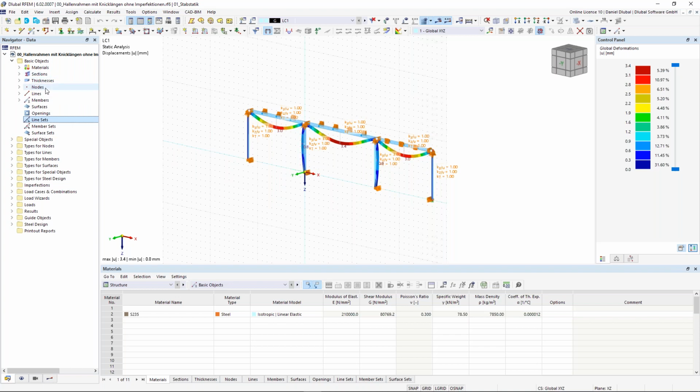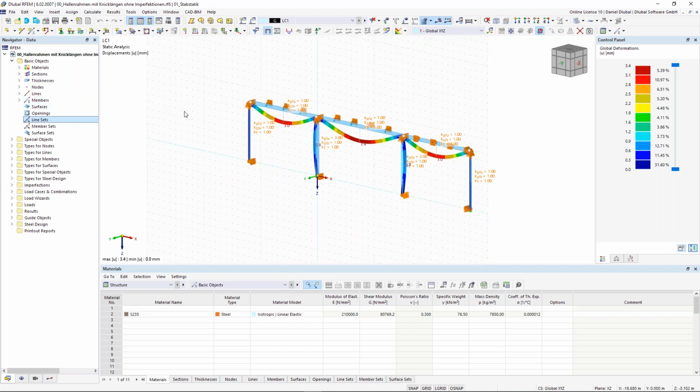So for example, when I want to create a beam, I need the object member, because the member consists of a cross-section, and the cross-section again of a material. So these are the connections in the whole philosophy of RFEM. And the member is connected to some nodes, and the nodes are again here as basic object. And then I have also here special objects, and to every important object like a node, I have also types for node. So I can assign a nodal support to a node. And this is basically the whole philosophy in RFEM 6.